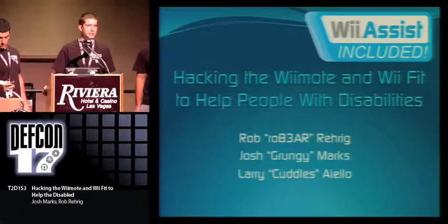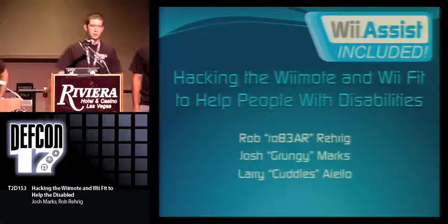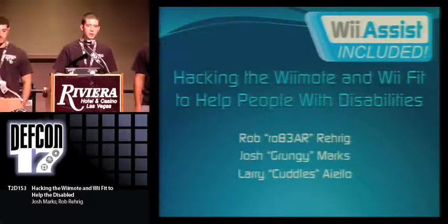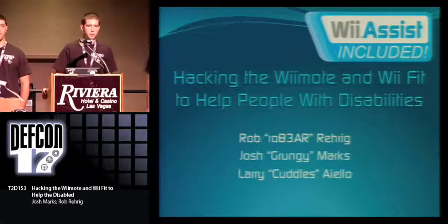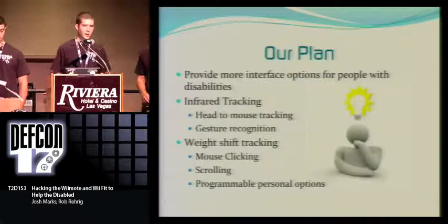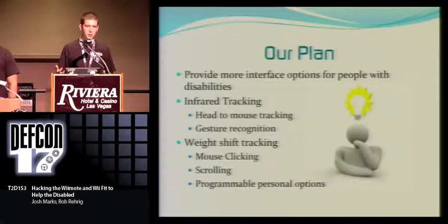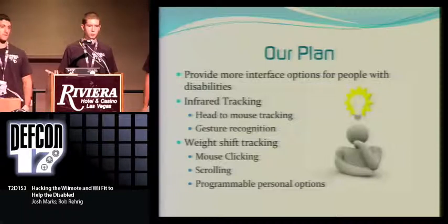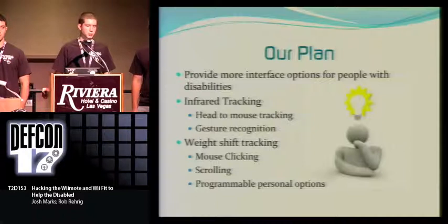We are We Assist. We're a group of students from University of Delaware, and over the last few months, we've been working on hacking and modifying the Wiimotes and the Wii Fit boards to use them to help people with disabilities. Basically, our plan is to provide people with disabilities more and better interface options with the Windows operating system. There might be future plans of porting into other operating systems, but for now we're just coding it for Windows.